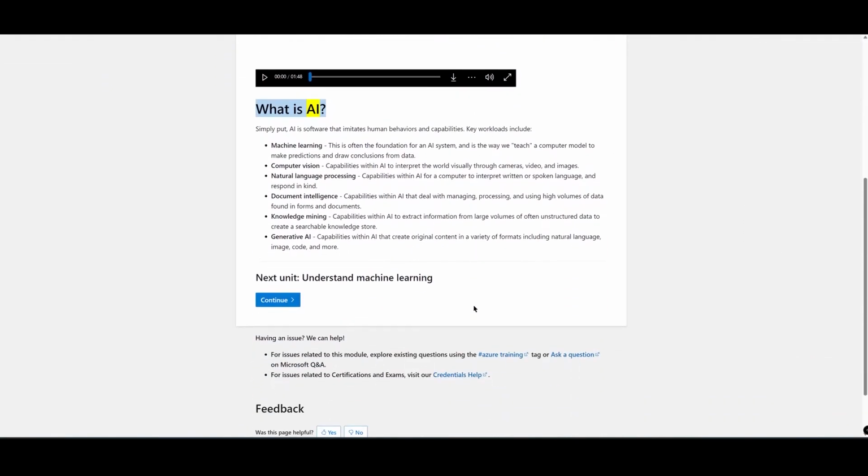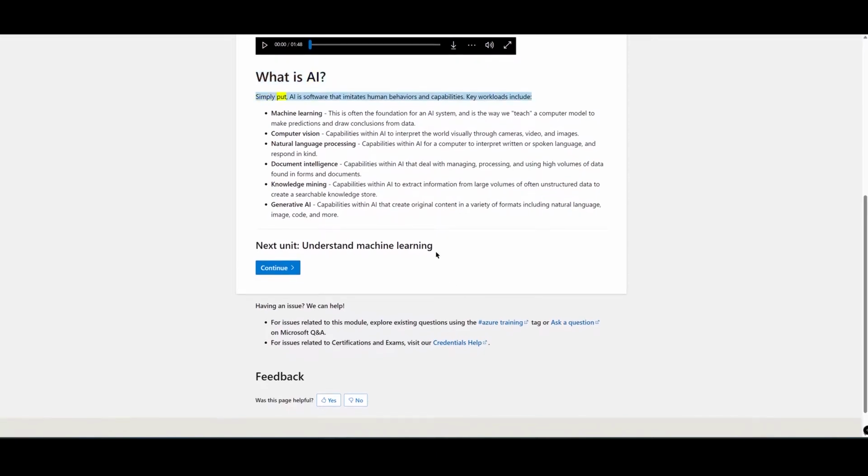What is AI? Simply put, AI is software that imitates human behaviors and capabilities. Key workloads include machine learning. This is often the foundation for an AI system and is the way we teach a computer model to make predictions and draw conclusions from data. Computer vision, capabilities within AI to interpret the world visually through cameras, video, and images.